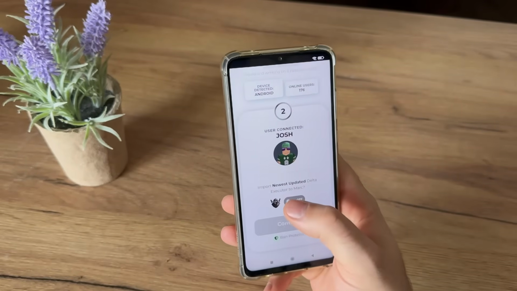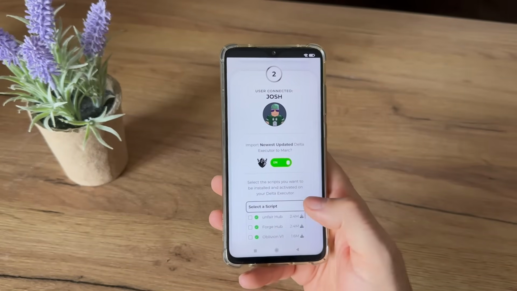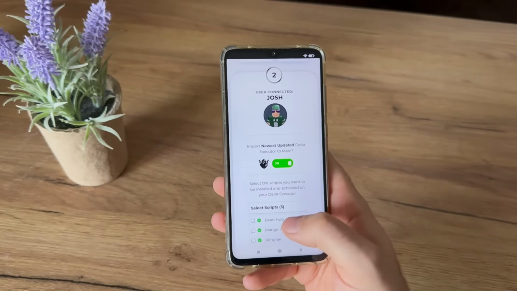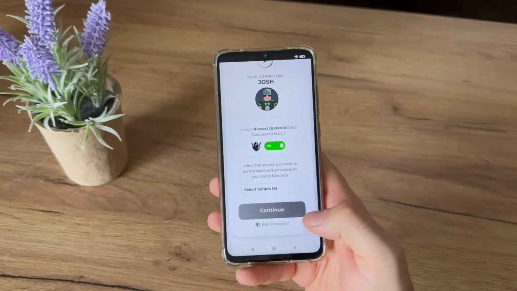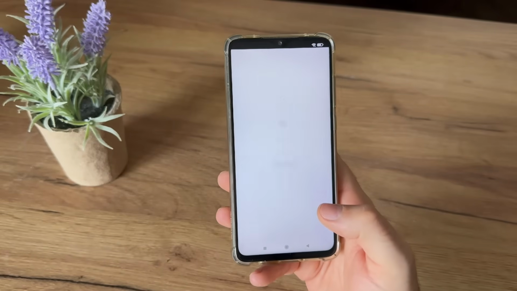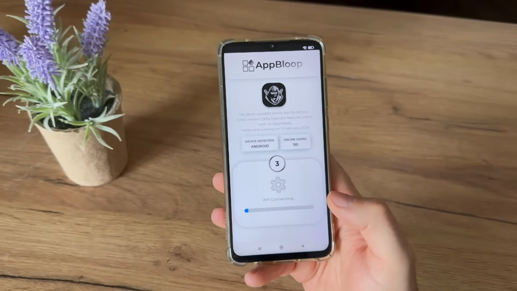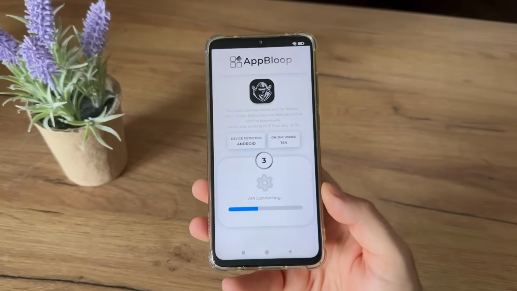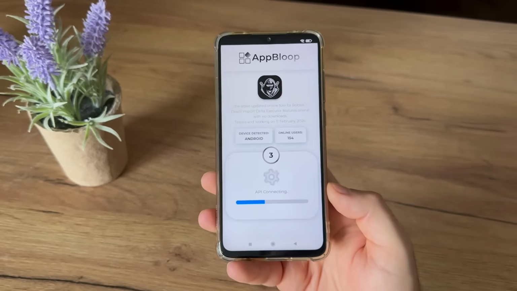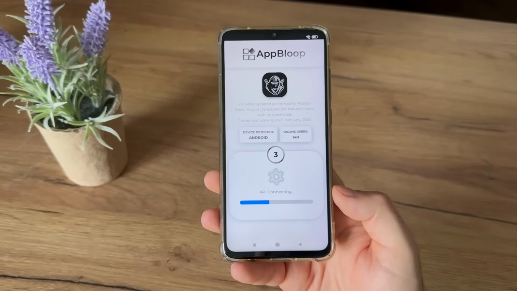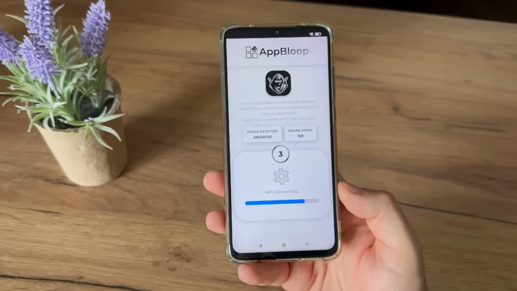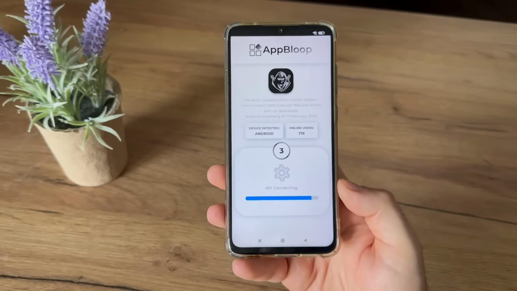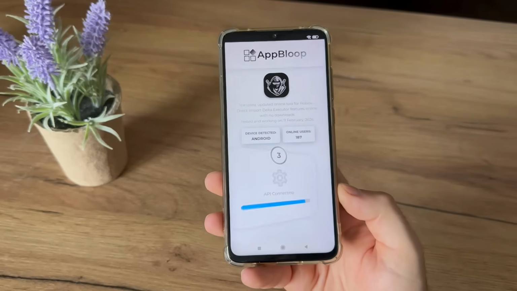So just click on and select the script that you want to add to your account, guys. So I will select this. Let me click continue and let's see, does it actually work? So guys, what I forgot to say, this is working perfectly on both Android and iOS devices, guys, and this is the best and safer way to get your Delta Executor.